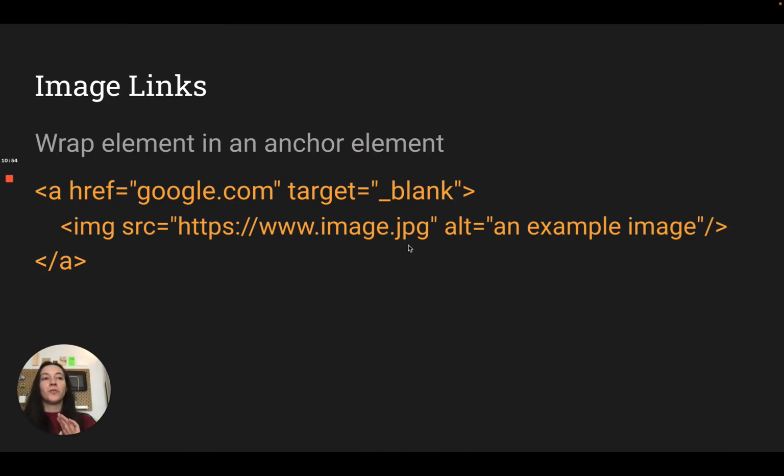So you can make anything a link by wrapping it in the link tags. So far we've only been wrapping text, but you can wrap things like images or GIFs or whatever. You just put it between these two tags, and if someone clicks on it, it's a link to the next page. It'll send them there. So here I have just a normal link to google.com that opens in a new tab, and then I have this image. If I click on that image, it will take me to google.com.